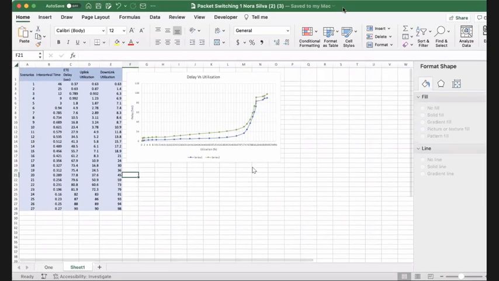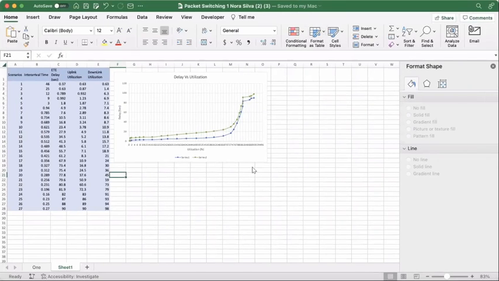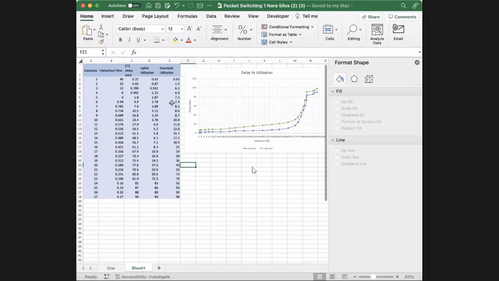Okay, let me see here. The uplink is what? And the downlink is what? Uplink is from the node to the hub, and the downlink is from the hub to the node. I'm sorry, the downlink is from where? Oh, sorry. I meant the downlink is from the node to the hub. And the uplink from the hub to the node.